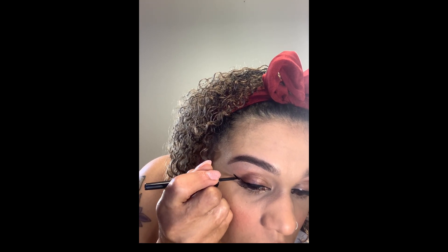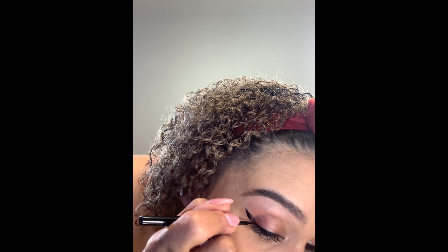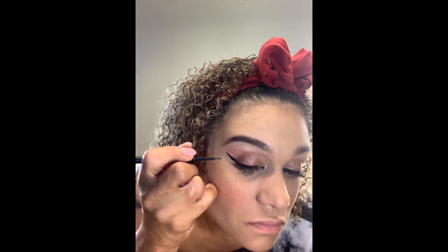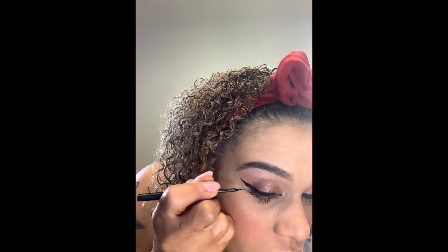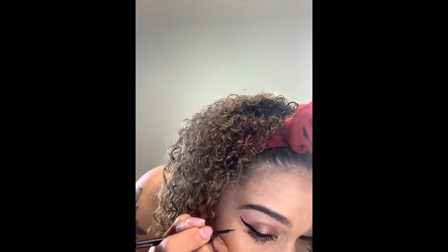This is just how I apply my eyeliner and get my winged eye look. When a lot of people do their eyeliner, they like to start and do the wing first. But for me, it's just a lot easier to start in the corner of my eye, because depending on how I feel, I may want to make it very extreme, or I may want to make it thin, or I may want to do a short little wing. I just never know until I'm there applying it what I want it to look like. So I actually want my eyeliner to be more dramatic and thicker. I'm going to go in and make it thicker because this is a makeup look where you don't have to wear eyeshadow, so I was going to go extra on the eyeliner. This is just me going in and making my eyeliner a little thicker — I felt like it was a little thin around the top corner, so I'm thickening that part up and making my wing a little longer, making sure it looks even on both sides.